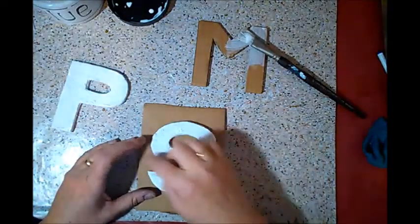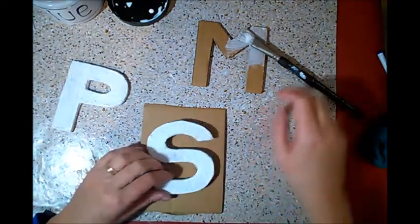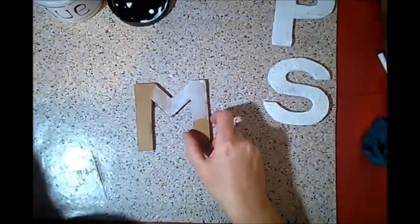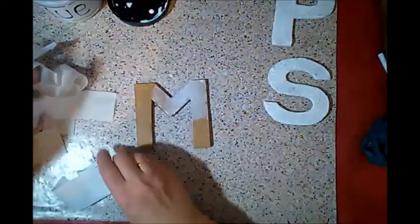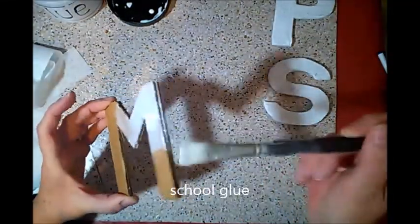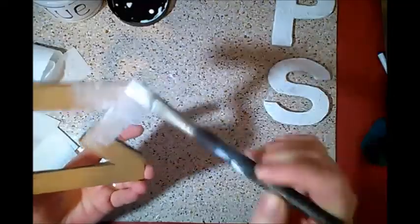I drew out the letters and cut them, then traced them one more time, cut them again. So I had two pieces and I glued those back to back. It just makes it more sturdy. I also used the letter as a template to cut out some fabric, which I will use at the very end. The P and the S are already covered with this white napkin strips.